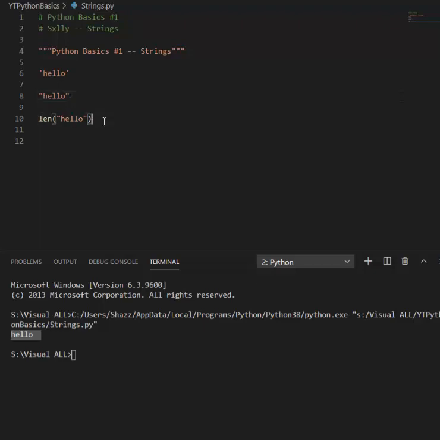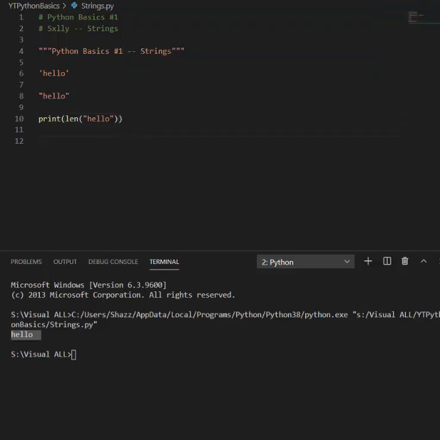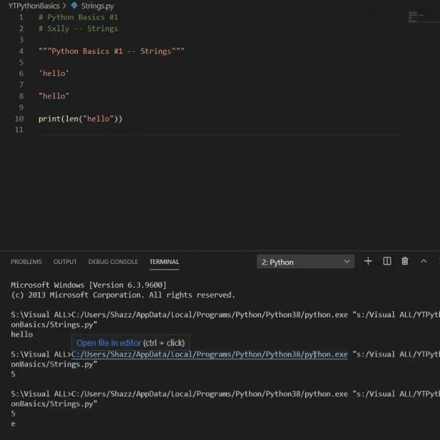So don't be scared of doing that just because I'm not here. Now, as this function will get us a length, we won't get told the length without using a print statement. So simply, I'm just going to put the entire argument within a print statement. Now if we run this, we can see the 5 output here in the terminal.